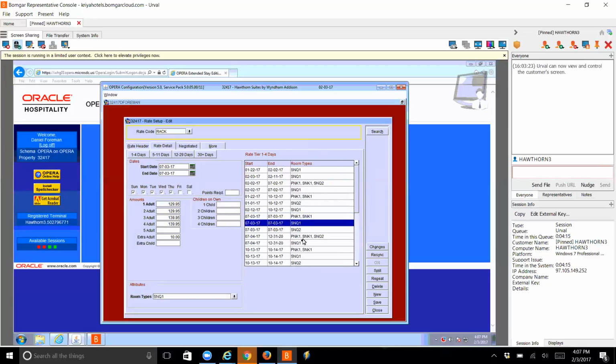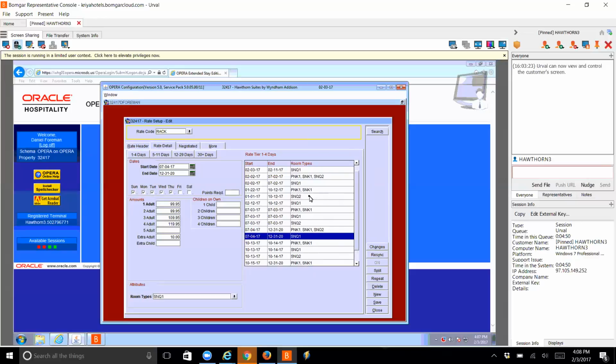So if you were to go down here, let's see, where would it be? Okay, so this was the season. So actually, no, that's not it. Sometimes it's a little tricky finding the right season. Here we go, SNQ1 between July and December, Sunday through Thursday.